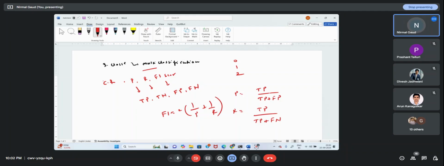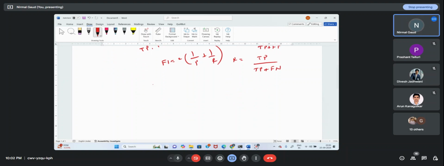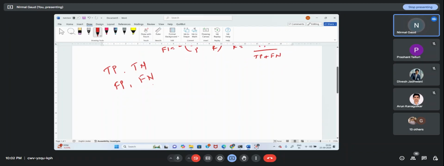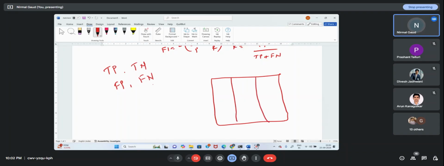Now the question is what are TP, TN, FP, and FN. We have to make a confusion matrix, and a confusion matrix is built to show how much confusion a model has while doing the prediction. Since we have a multi-classification problem, our confusion matrix will be 0, 1, and 2 by 0, 1, and 2. Let us suppose these are actual values and these are predicted values.